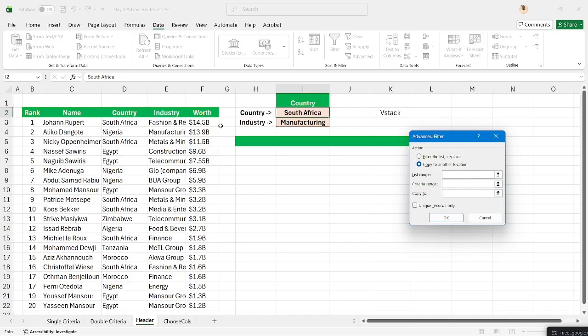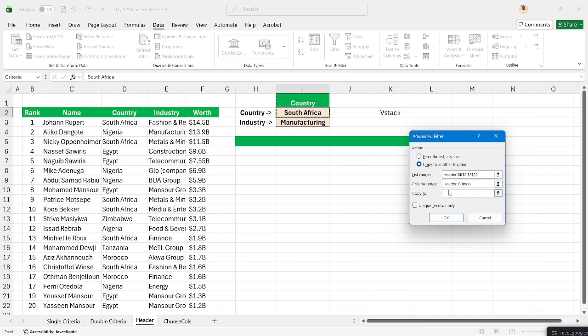Okay, so list range. The list range is this entire data set, right? So we'll highlight the entire thing. So click on the first one, Control Shift right arrow, and then down arrow while holding the Control and Shift. Now our criteria range is the country first, then Control Shift and down to highlight the header first, and then the country as well.